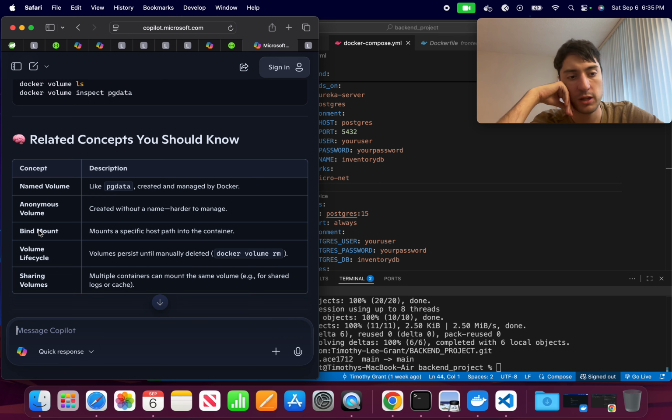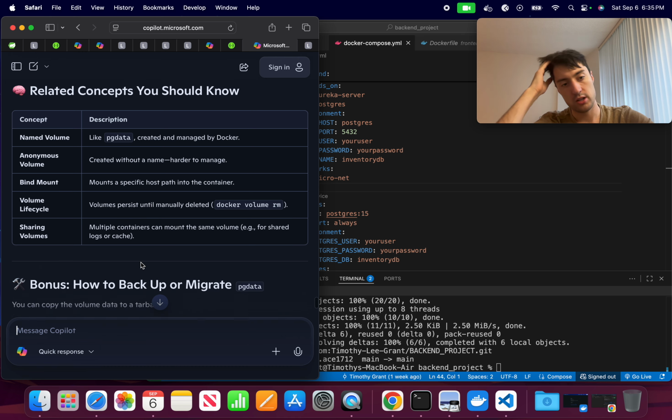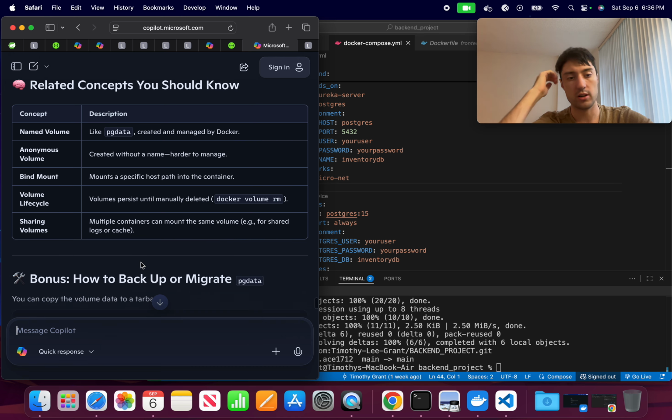Mounts a specific host path, meaning my local device, to the container. Volume lifecycle. Volumes persist until manually deleted. So I can delete the volume, right? Multiple containers can mount the same volume for shared data or shared logs and caching.